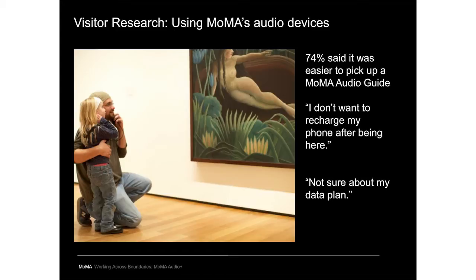Since that study, we've made a concerted effort to improve messaging and signage throughout the museum, and to train volunteers, security officers, and frontline staff who most often field visitor questions. These findings are very specific to MoMA: our audio program is free with admission, and international visitors make up about 50% of total visitors — at times upwards of 60% — across nine languages. We strongly recommend conducting similar research at your institution before making decisions about device and distribution.